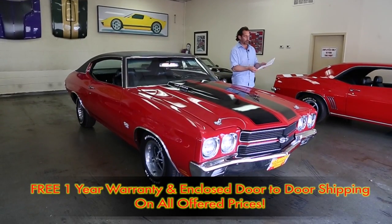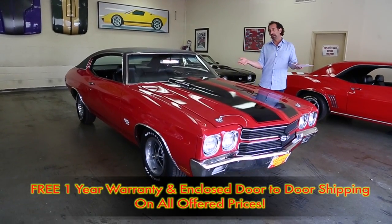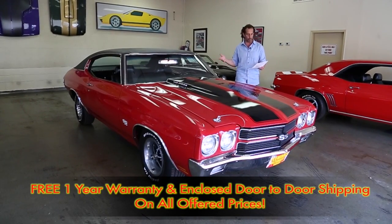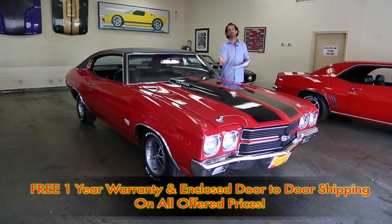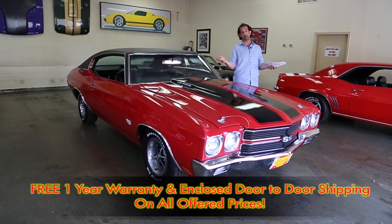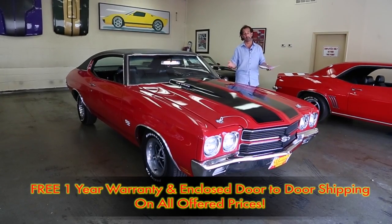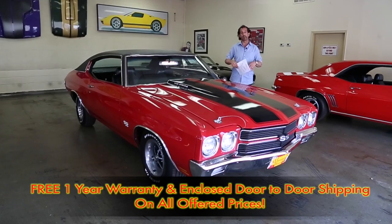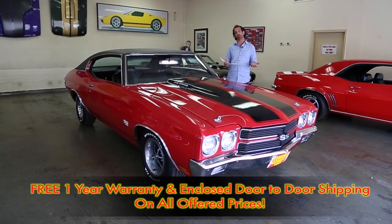But as I run down all the great stuff in it, we are talking about the Mark IV big block, which is a great engine. We've got a 4-speed, we've got 12 volt, we've got posi, original '75 coated cranberry red car. So this really was a red car, even though there's lots of cars out there that are painted red because it's a great looking color. This car started life as that as well. We've got the correct wheels on it. We've got the radial T/As because they're a great muscle car tire.